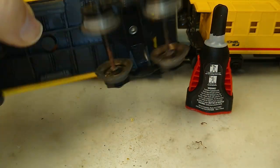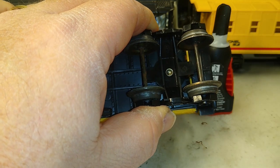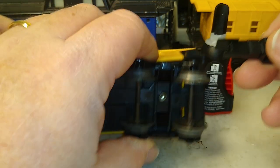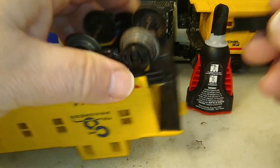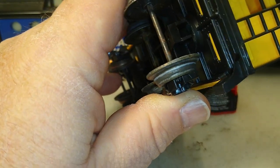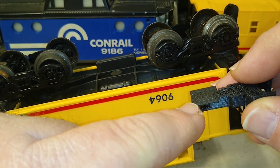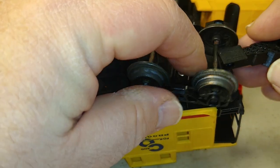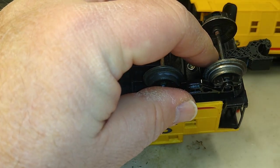So how hard is this? You need a caboose, this part, and a little dab of your favorite CA adhesive. We flip the caboose over. Make sure the end with the square is facing out. This little tab will go into the small U-shaped hole — that's just for guidance to keep you centered.